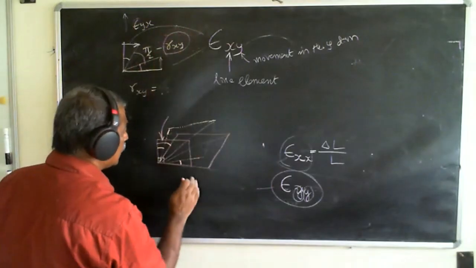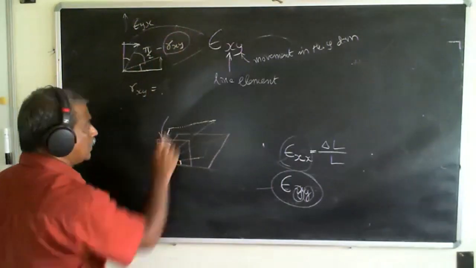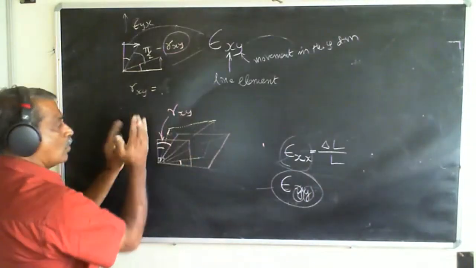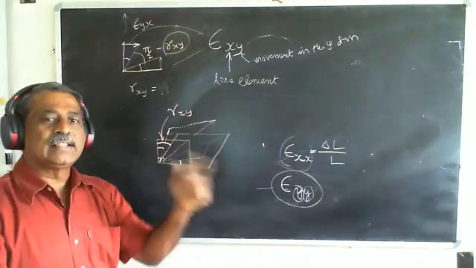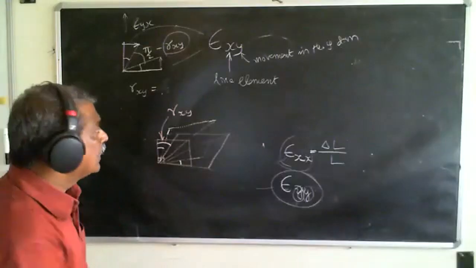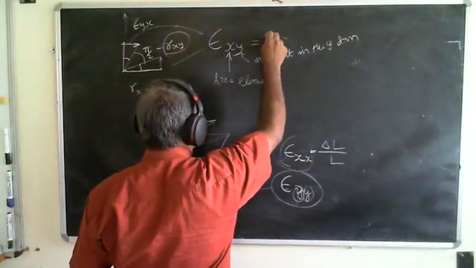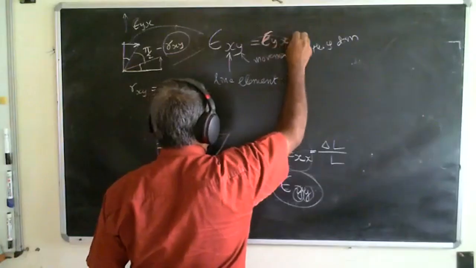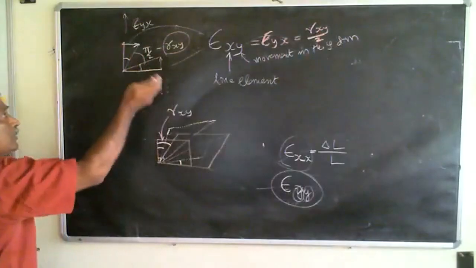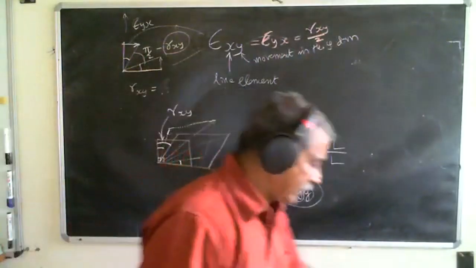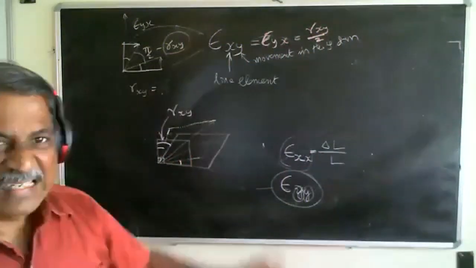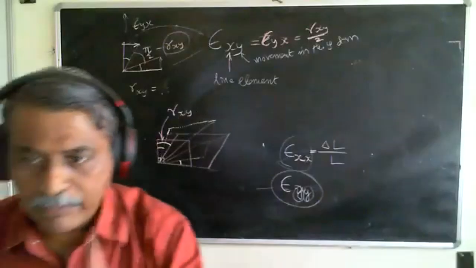So the angle change that has happened, this total angle change, is gamma xy. Either you want to align it with x or y, it does not matter, because that's just a rigid body rotation. I'll just ignore that. So far, okay? Is this clear? In that sense, I will say epsilon xy is equal to epsilon yx is equal to gamma xy by 2. I'm just equally dividing between the two. If this idea is clear, you learned something on strains today. If you have a question, you have to ask me now.